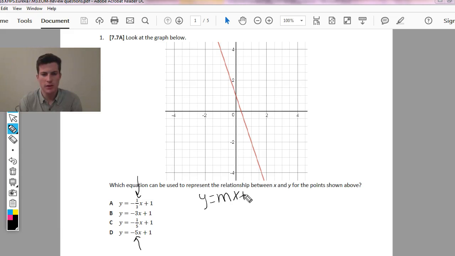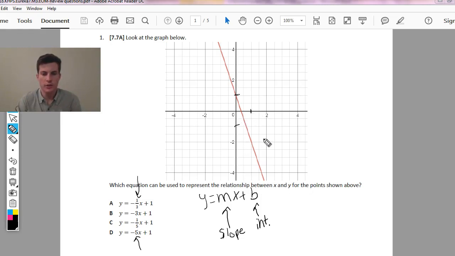So from slope intercept form, y equals mx plus b, because m is our slope and b is our intercept. Well, it already gave us our intercept is positive 1. Looks correct. What's our slope? Well, we're moving down 1, down 2, down 3, and over 1. You might notice this graph, 2 boxes equals 1 unit.